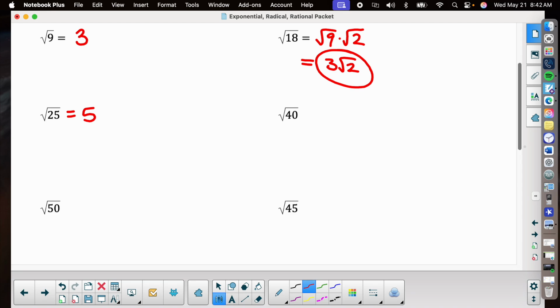Okay, Addie, who are you going to call on? 13. Okay, Addie to Addie. We want to try to find the biggest number over here that goes into 40. It doesn't necessarily have to be a large number, but just the biggest perfect square. I don't think any of these bigger numbers go into 40. So 4 is going to be the biggest perfect square that goes into 40. So then what you want to do is, 4 times 10. So the second square root number we write would be the 10.